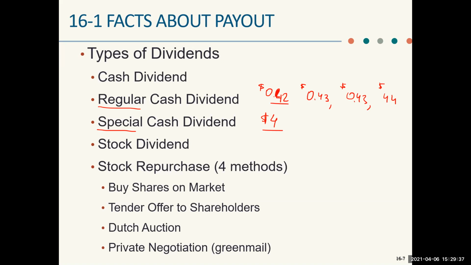Okay, why did they do it? Because Microsoft at that time was a cash cow that had a lot of cash, but they didn't have many projects to invest this cash in. So even though Microsoft did not pay in the past, now they had to pay, because of this situation with investment in corporations. If the company cannot earn for the shareholders the required rate of return, then they should pay to the shareholders. Microsoft could not earn the opportunity cost of capital. The shareholders could earn a higher rate at other investments. So therefore, Microsoft paid this special dividend.